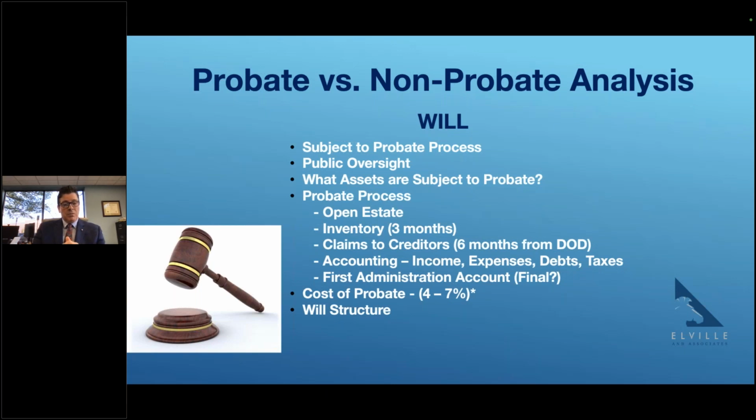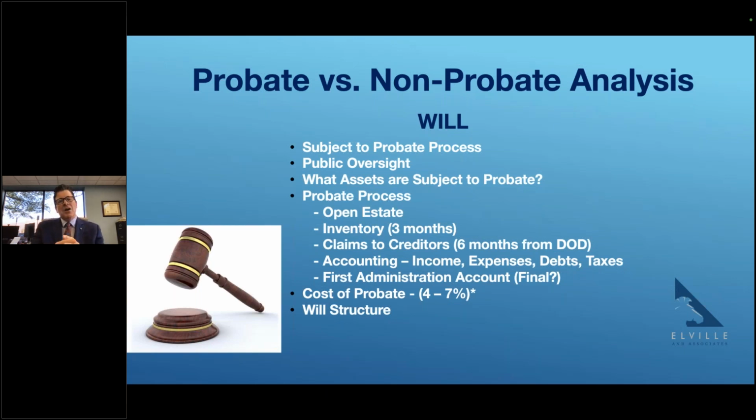Now, with a married couple, if they're a traditional couple and they have everything jointly titled except for their retirement assets or life insurance, at the first death, is there going to be a lot of probate? And the answer is no, because everything will pass to the survivor that is joint and so forth. So with a married couple, most of the time we don't have major probate until the death of the second person. Some states have more robust probate than others. Maryland's probate is pretty robust, whereas I understand in Virginia, the probate process is relatively much more simple than in Maryland. New York, DC, North Carolina, my understanding is that probate is rather robust.